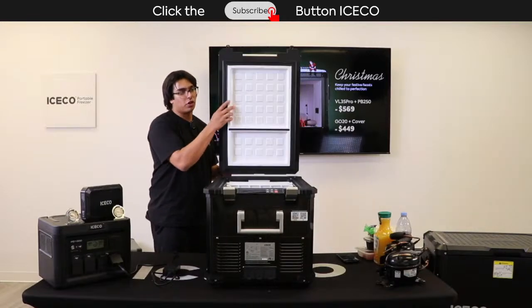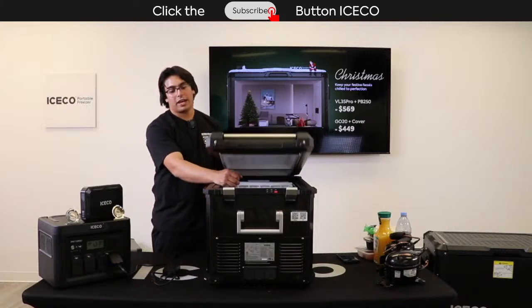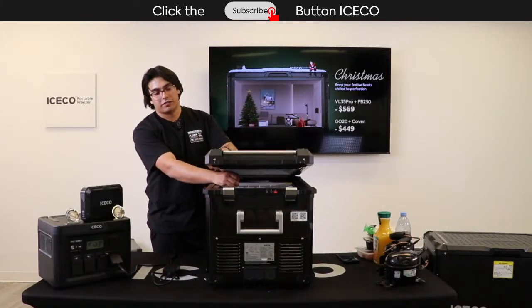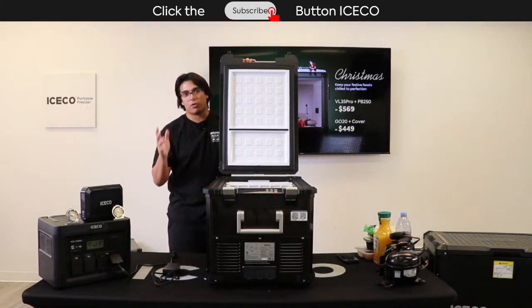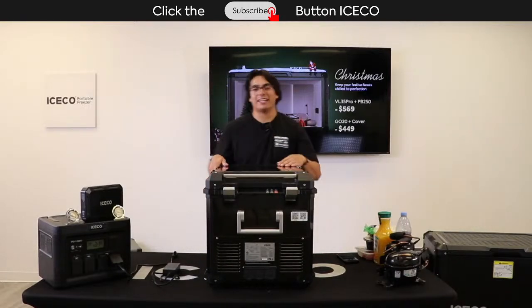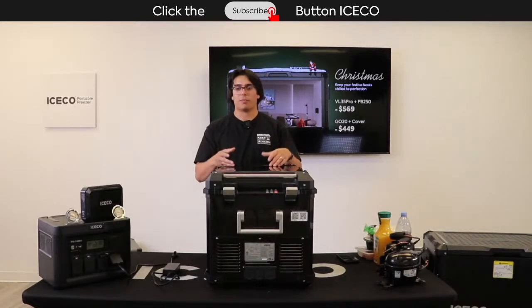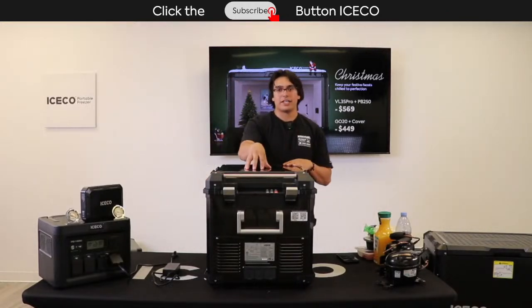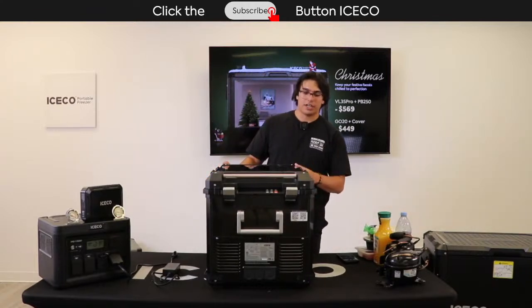Kids are pretty clumsy. They don't open the fridge all the way, and they don't make sure it's closed. They'll open it halfway and the lid will close on itself, and anything that's in harm's way of the APL 55 is most certainly not going to be hurt. So no bruised hands, no owies, no pain from trying to access any of your items in the APL 55. We took that into account because we don't want people getting hurt or injured trying to open up such a large lid. So a very nice, unique characteristic of our APL 55 is the soft closing hinge.